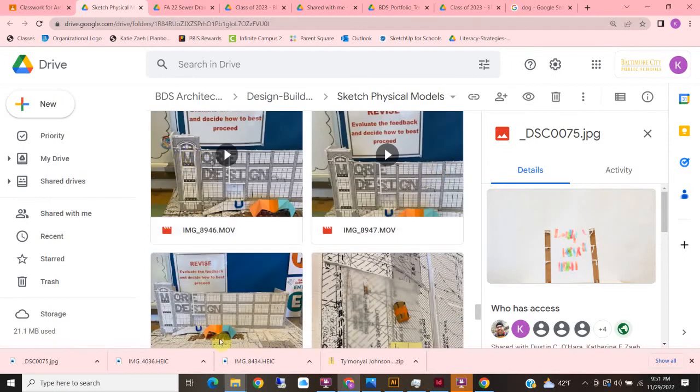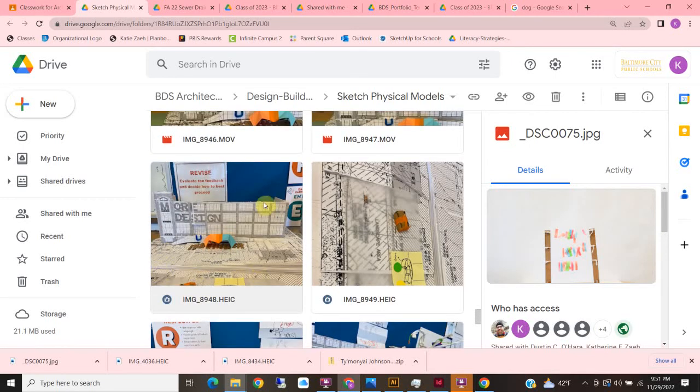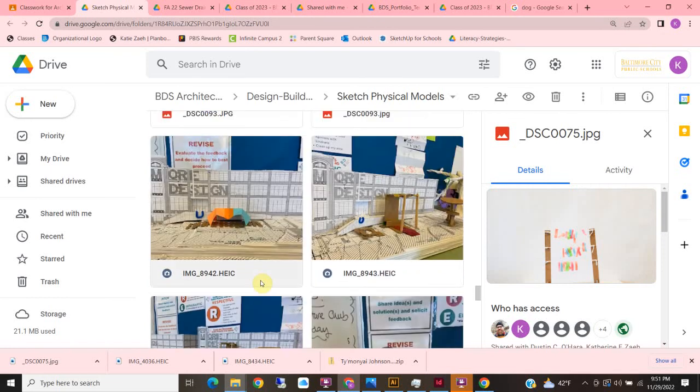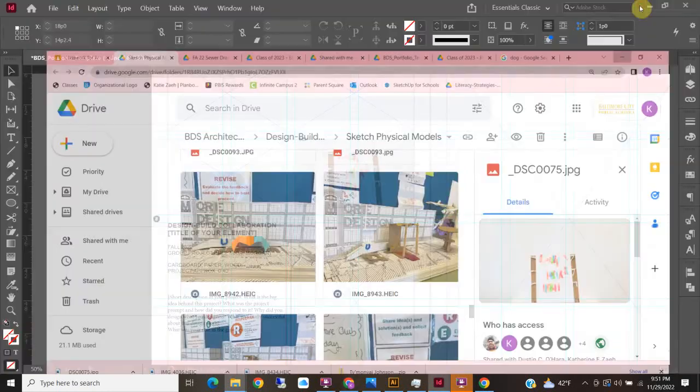So maybe you want one that has the picture of the site model, so you can explain that you looked at construction drawings and built a site model, that you're working to scale, that these are a 1/8 inch scale, right? So you always in your portfolio want to highlight what skills you have and how the work that you're showing shows off those skills.